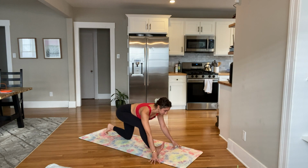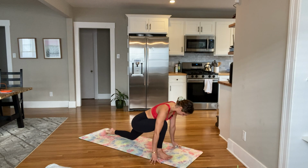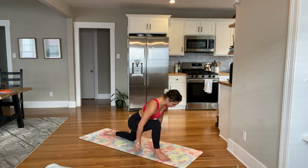Breath in. Breath out. Nice, y'all. Rebend the right knee. Adjust as you need. This back knee might have to come a little farther forward. Tweeze your inner thighs together. So imagine that you want to drag your back knee to meet your right heel and your front heel to meet your back knee. Breath in, reach the arms up.